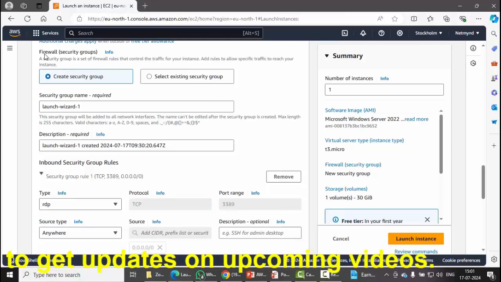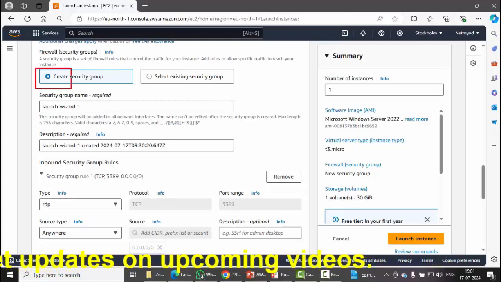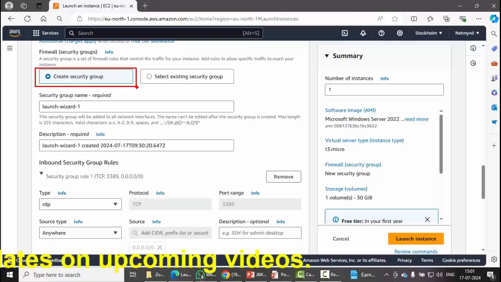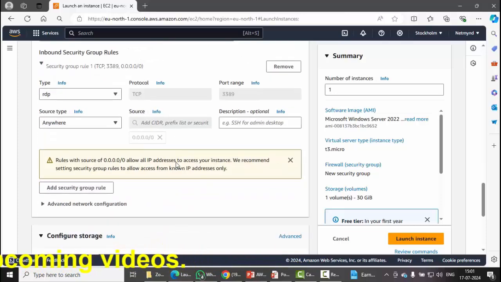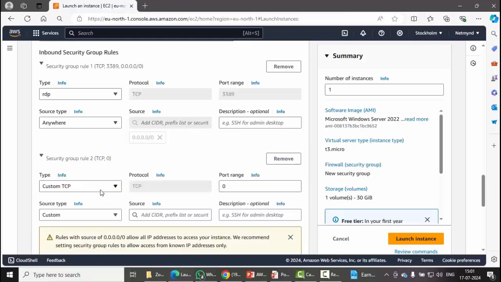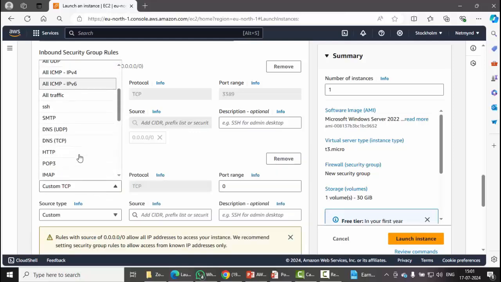Here is the security group we discussed in the last video on theoretical concepts and have done many times. We can add as many rules as we want. Right now I'm just enabling RDP, it's already enabled. For more, you can add rules according to your requirement: HTTP, POP3, SSH, DNS, DHCP, depending on your personal requirement.